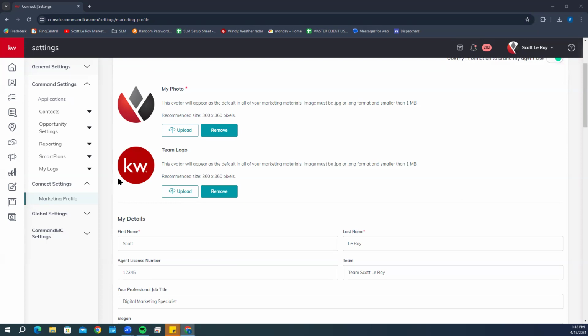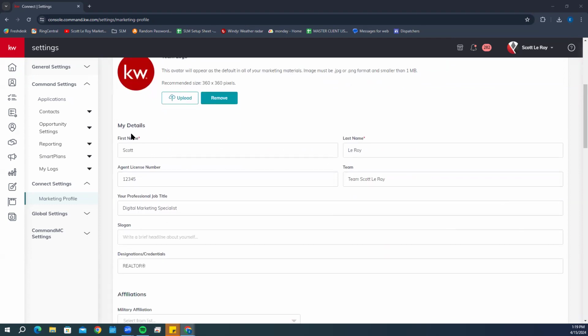If you do not have anything here under your team photo, it's going to show as a broken image, and that's what your clients are going to see. So you don't really want that. So we recommend just a generic KW logo. If you have your headshot here and you want to use your team logo or personal logo here, you're more than able to. And just keep in mind that it's going to recommend the same size as it does this one.